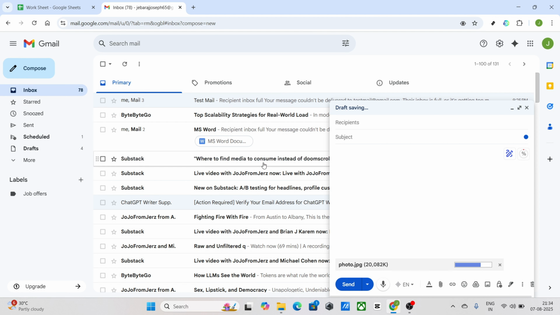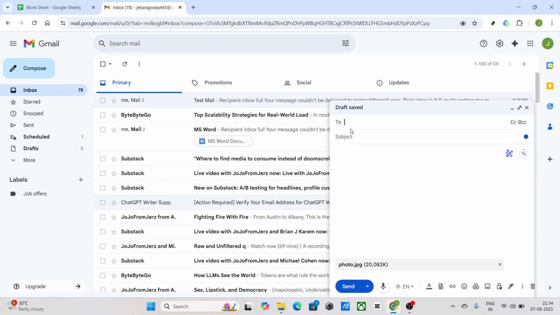Enter the recipient's email address into the To field. Don't forget to add a subject line that describes the content well. Also, take this chance to write any accompanying message in the body. Offering context or a brief summary as to why you're forwarding this particular email can be incredibly helpful for the recipient, setting clear expectations on what they are about to open.